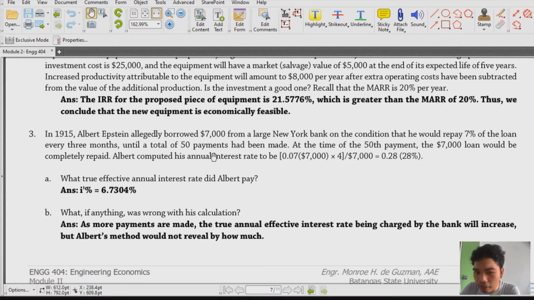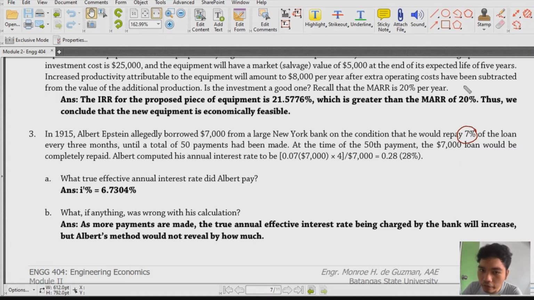Now, in this case, I'll be using yung ating common knowledge to determine yung ating true effective annual rate of interest. Kasi this is not really yung parang computation natin na ginagawa using IRR na talagang meron mga salvage value. Ang ginawa lang dito is nag-show siya ng computation that is 28%, but then again dito mag-stick lang tayo dun sa condition na meron siyang 7,000 na hiniram, and then after 3 months may total na 50 payments na ang kanyang magagawa, tapos 7% of the loan yung babayaran niya. So yun, ganun yung gagawin natin, no?